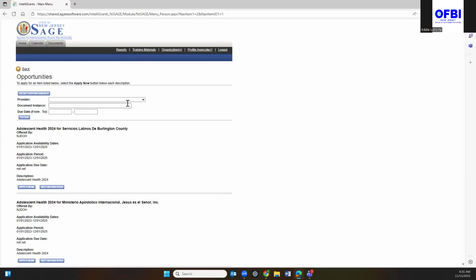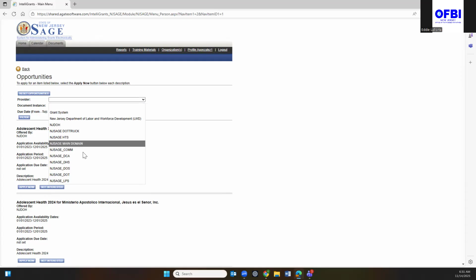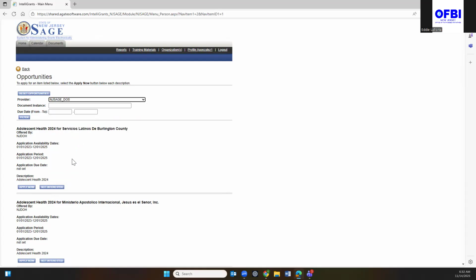Right, so when you get to the top, you expand the provider box and you click njsage_DOS. And in the document instance, you would put in social innovation. And you would click filter.